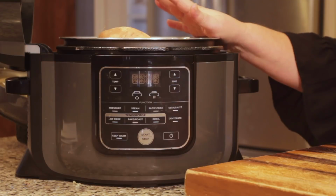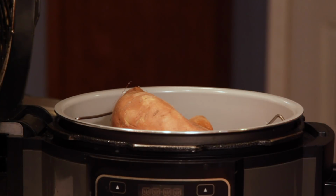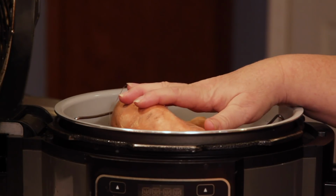Our pressure lid's still going to go on. If you wanted to do more, you could use your sling and kind of fill that up. That would work as well. And you can even put these on the very bottom, but I like to keep them raised out of the water. It's going to make it a little bit easier for me to peel them after they go under pressure.